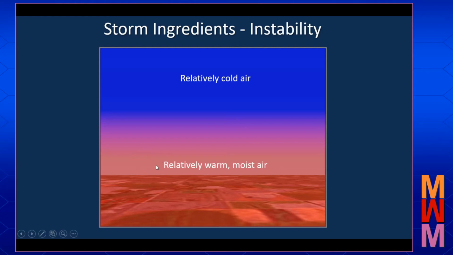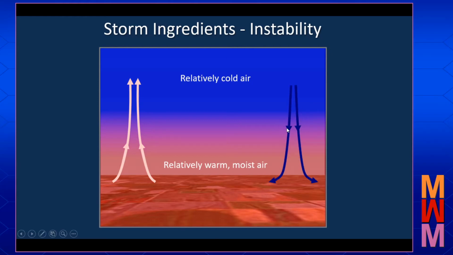well, we could start the condensation, start forming a cloud, get that little extra heat released into our parcel, and make sure that parcel stays warmer than its surroundings, and it can continue upward on its own. On the other hand, we can take some of our relatively cold air up here and give it a little push, a little nudge downward. It's going to be colder, heavier than the surroundings, and it may continue to sink on its own. This is what we mean by instability, and this is what helps give rise to the updrafts and the downdrafts, those upward and downward moving air currents inside the thunderstorm.